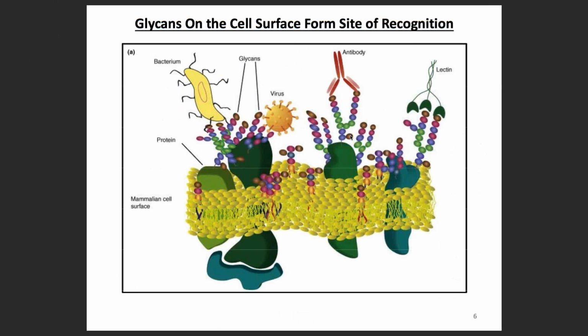Here is the model of what the plasma membrane would look like. This is the lipid bilayer. Embedded within the lipid bilayer are proteins. Obviously, some of these are transmembrane proteins, some are ion channels, some are GPCRs, things of that sort. All of this you have heard, but you'll be surprised that nearly all of these proteins, especially in mammalian cells, have on their surface sugar chains or glycans. And there could be multiple sugar chains, not just one, and they would extend out in space. To some extent, this would constitute the glycocalyx also.